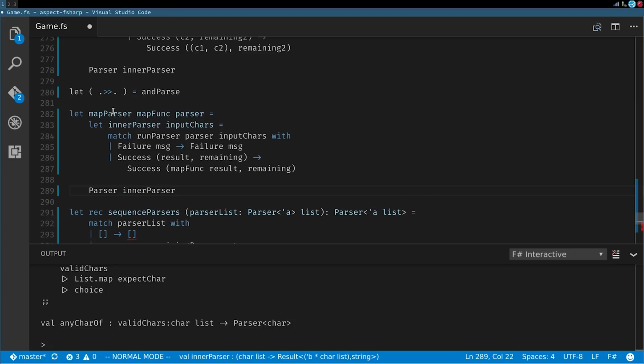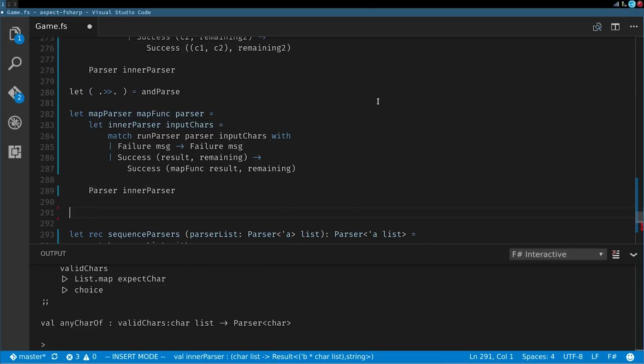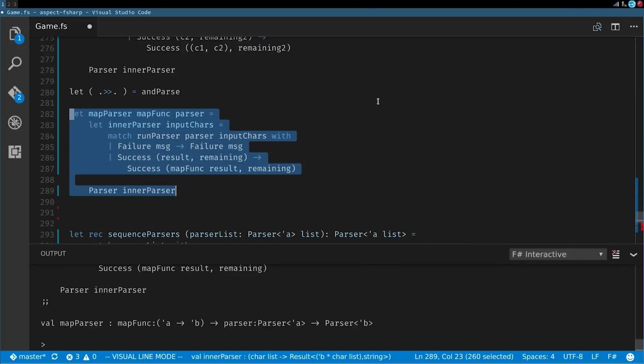So if you look at the signature for this, we're taking in a function that converts some generic type A to generic type B, and then we're returning a parser which converts parser of generic type A to parser of generic type B. So this will allow us to convert the result type of some parser, and that ends up being a really useful operation that we can use to build other higher order functions in our combinator library. So I'll go ahead and evaluate that before moving forward.